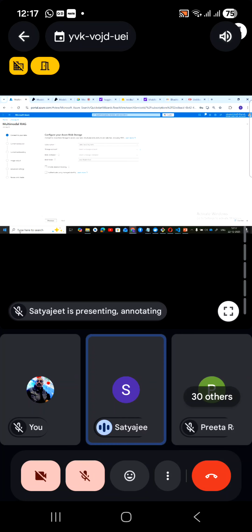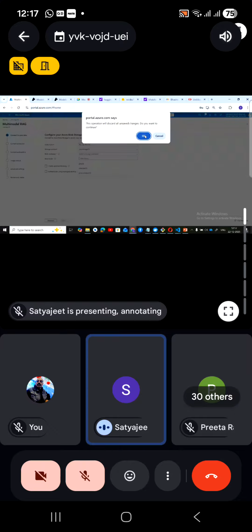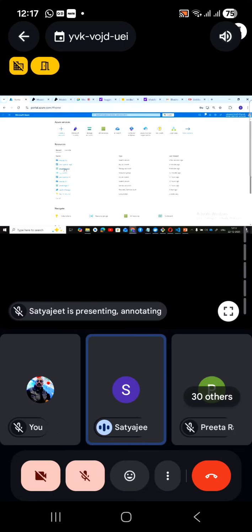Multimodal RAG we have selected. Storage is this one, let's say James 33. So let me go to the storage first. Home, let me go to the storage first. James 33 we have created.